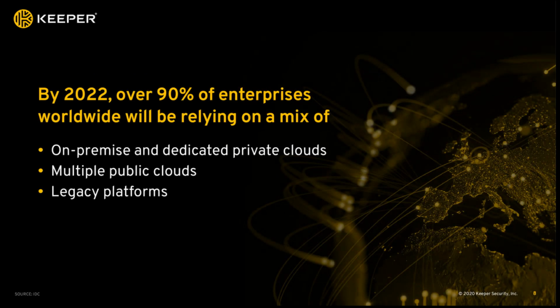So by the year 2022, we expect that over 90% of all enterprises worldwide will be relying on a mix of on-prem and dedicated private clouds. They will also utilize multiple public clouds as well as legacy platforms. So you'll get this hybrid environment. And it's really important to talk about this because the applications, especially in cybersecurity, that are being developed today must adhere and conform with any type of architecture in a customer environment.